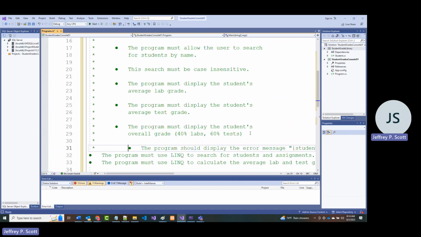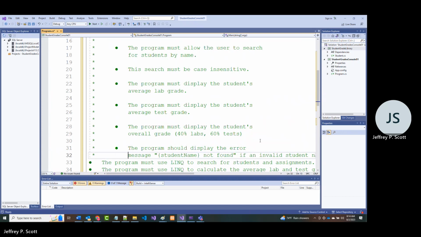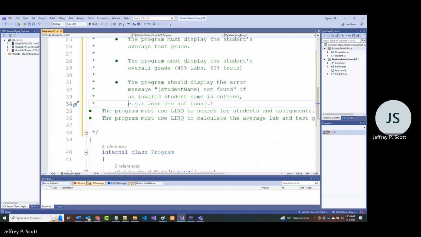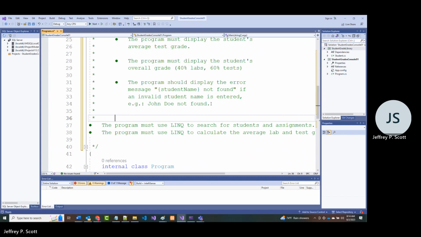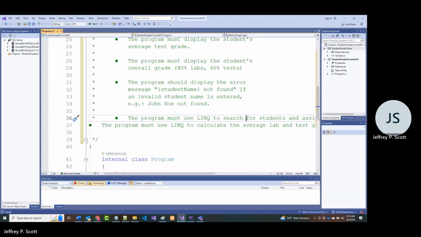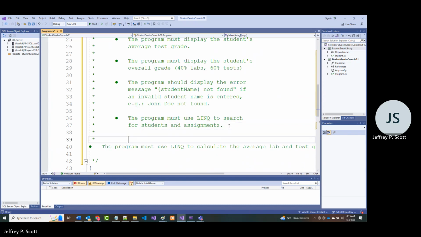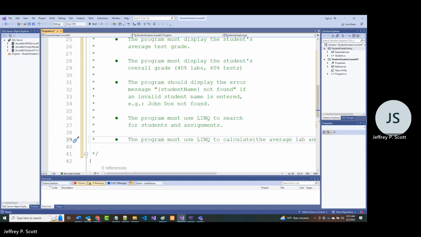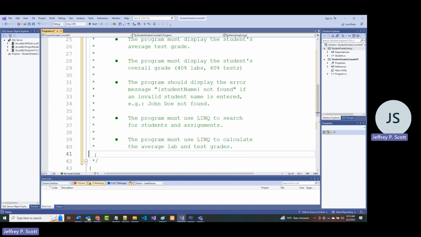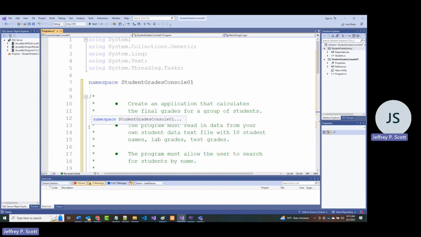Take just a minute or so to finish that up. All right, there's all my comments, again, taken right from the book.